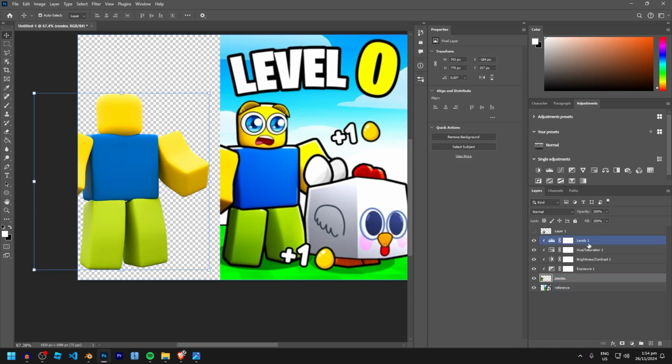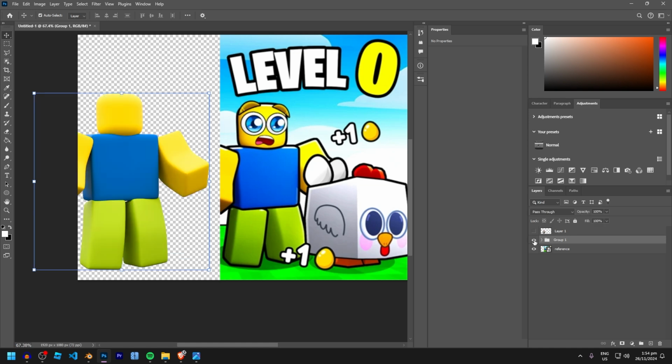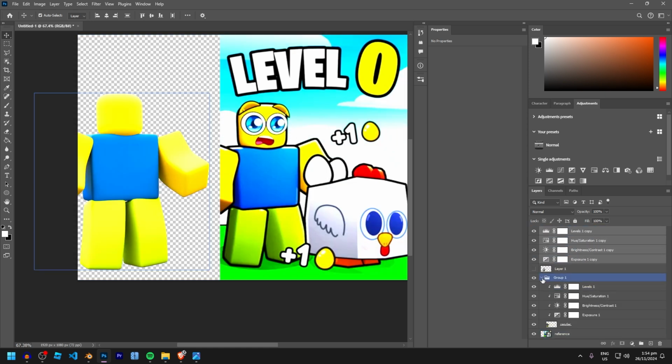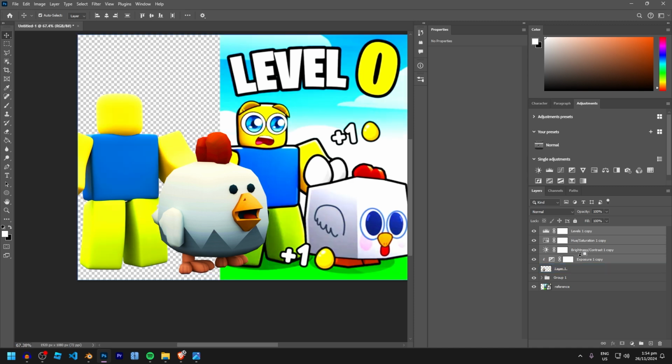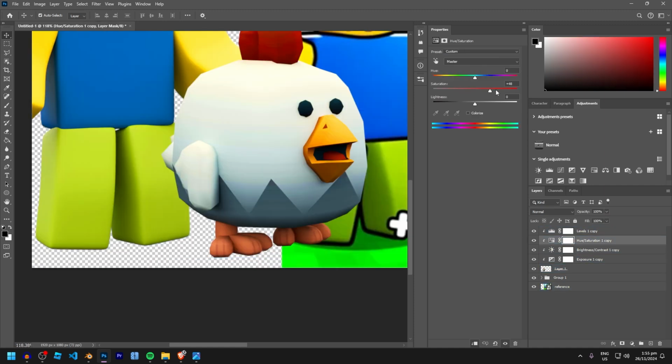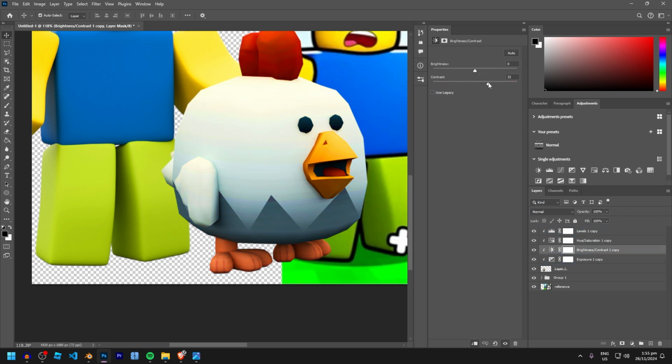I'm going to select all of my adjustment layers as well as the render here, and I'm going to click Control G or just click this little group button, and that'll put it all into one group. Then I'm going to select all of my adjustment layers here, and I'm going to drag them onto the new layer button right here, and that'll just duplicate them. We'll drag them along and apply them to the chicken here. So I'm going to hold down Alt and then click in between the layers. So now you can see that all of these adjustment layers also apply to just the chicken, which, to be honest, could probably use a bit more saturation and just a little bit more adjustments.